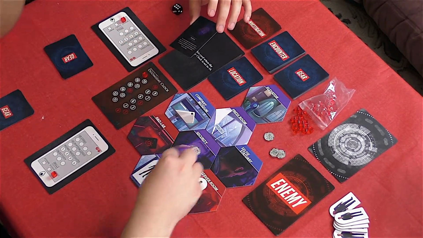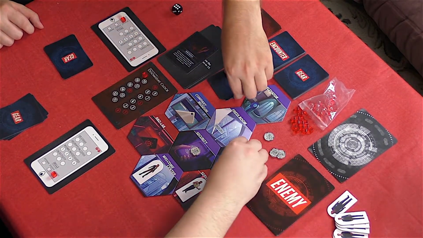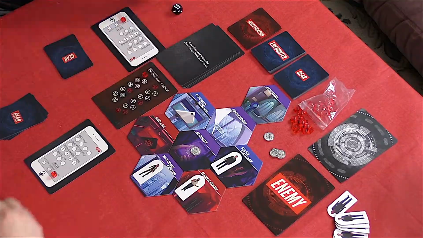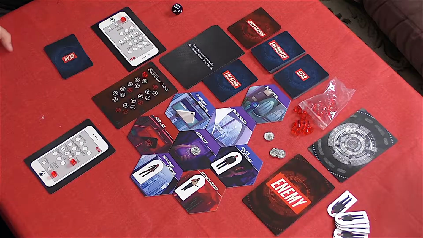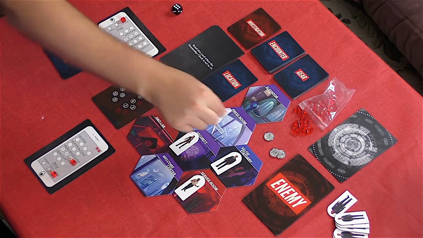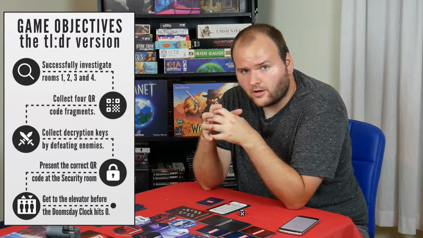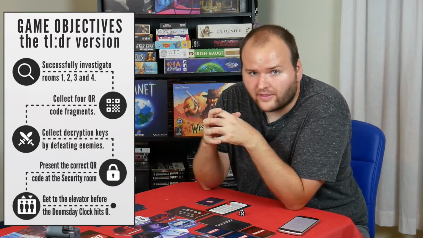If the investigation card also says to spawn an enemy, then another location card is drawn and an enemy is placed there. On a failure, the player will likely have to deal with some sort of negative outcome, such as an encounter card. If the player's blogger is alone on a tile with a QR code fragment, they may use one of their actions to pick it up. This is important because each player must successfully investigate all 4 non-purple rooms and collect 4 QR code fragments in order to have a chance to win the game.